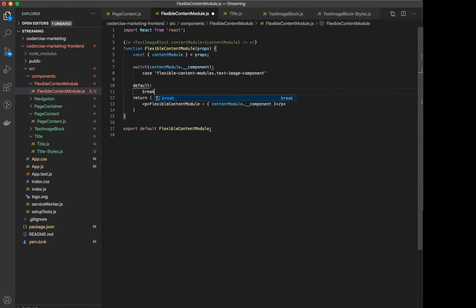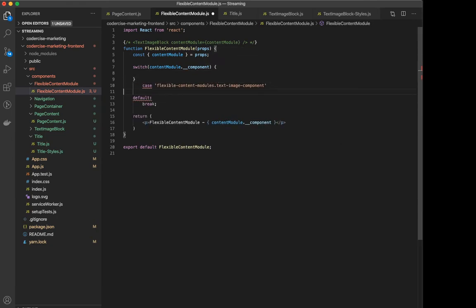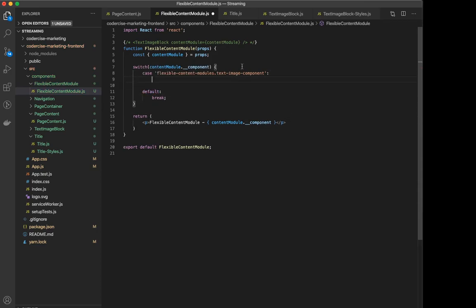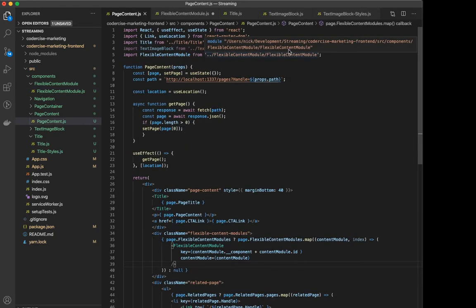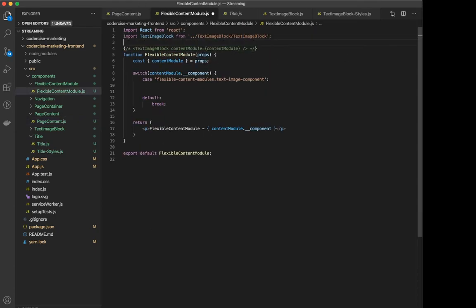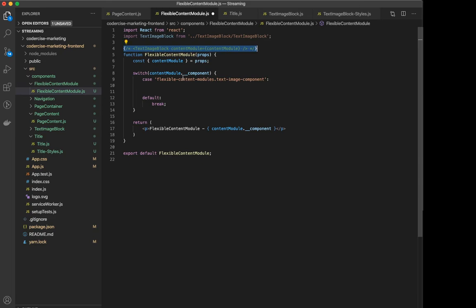No. I do not write a lot of switch statements. So here is where we're going to start importing all of our content modules. And I don't know if the switch statement's the best way to do this, but I'm not going to spend too much time stressing about it.